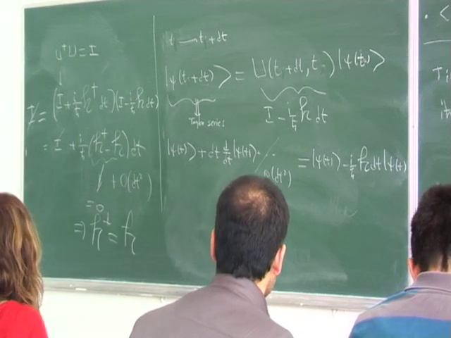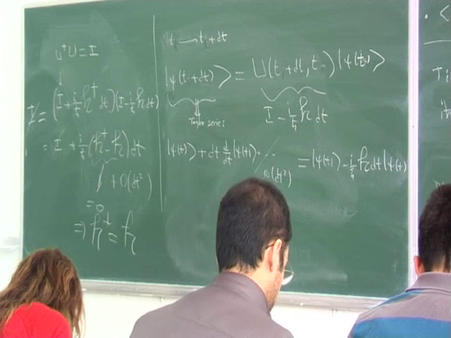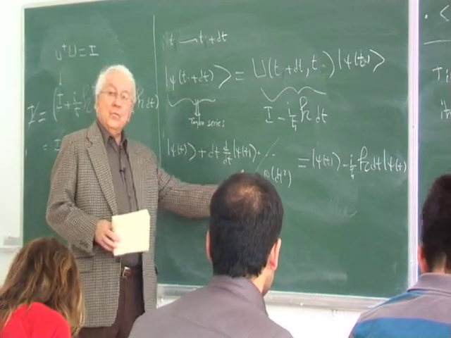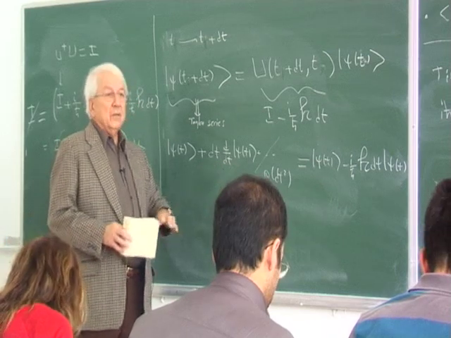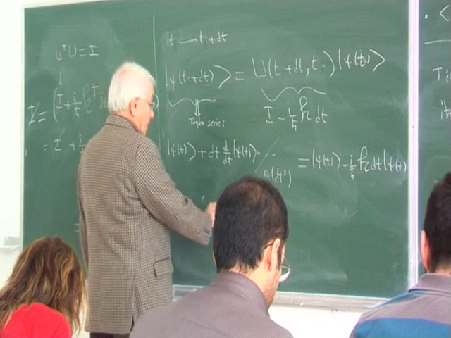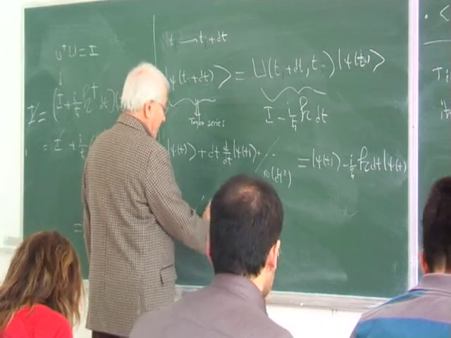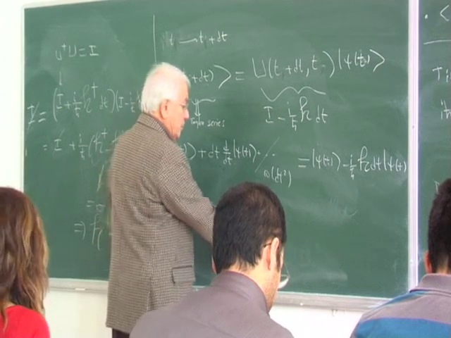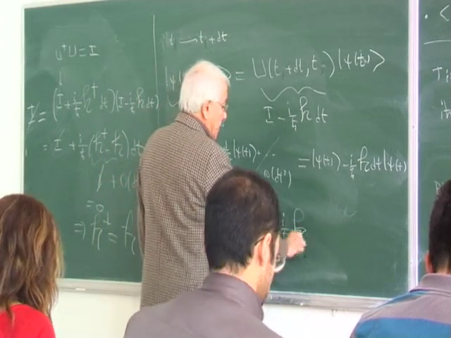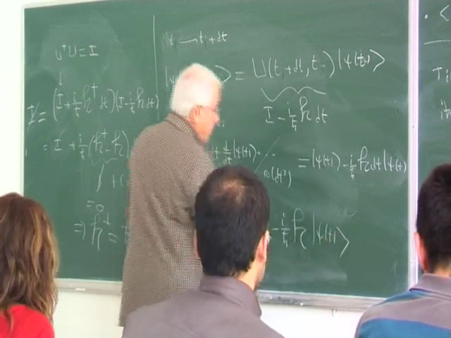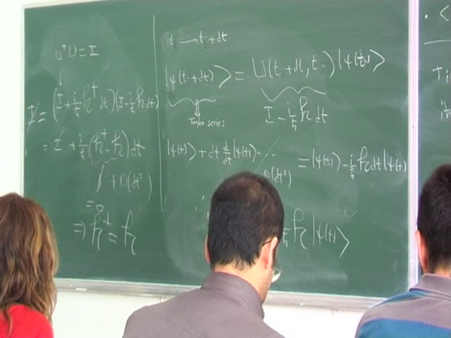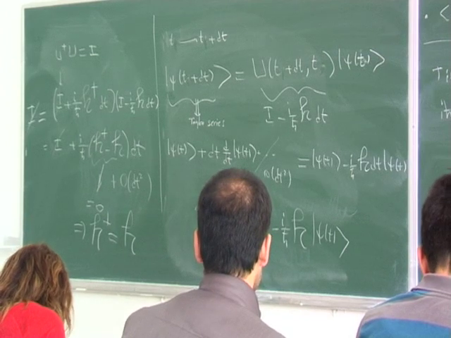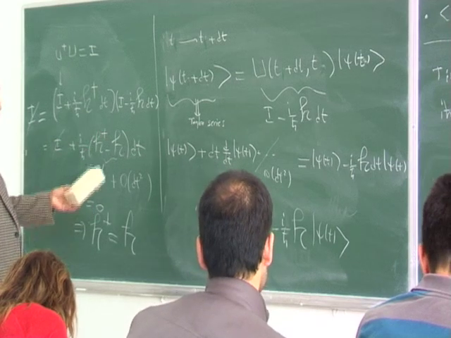Here are the left and right-hand sides equated as such. Obviously, the leading terms are identical. The second terms are proportional to dt, so you equate the coefficients of dt. d by dt of psi of t is equal to minus I over h bar H psi of t. How nice. So this curly H, which I have just introduced as an unknown in that construction, when I substituted in the original formal expression, gave me this equation.